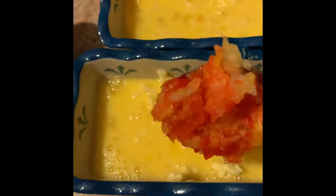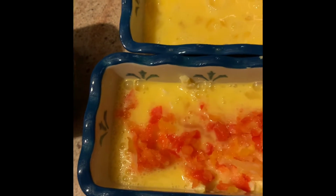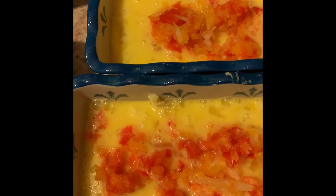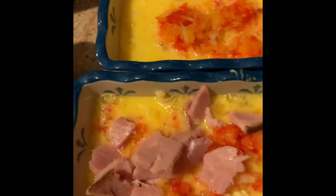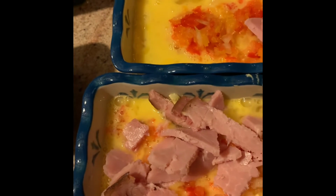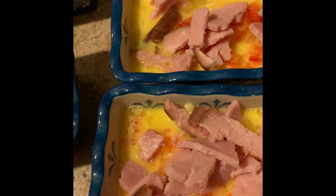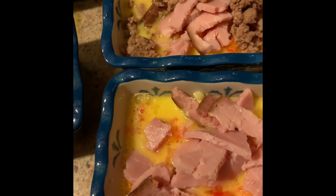So you just start with a spoonful of your peppers and kind of spread it around in there, and do that for each one of your dishes here, which I'm doing here. Then we're going to add in some cut up ham here, as much as you'd like or as little as you'd like. And then to that, we're going to add some pre-cooked turkey sausage. Very flavorful here.